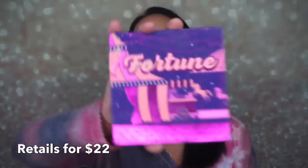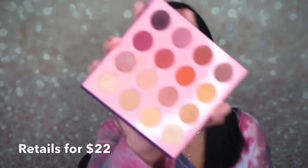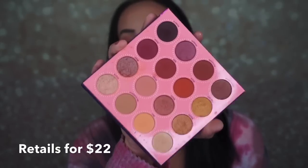Okay, so the next ColourPop palette is the Fortune palette. This is what's on my eyes today. This is a really good palette to do a deep, dark eye look, or a very subtle eye look, or you can just do an eye look like this where it's kind of in your face but not too much. This one was like $20, I believe, and I remember when my sister Amanda bought it and I loved it and I said I wanted it. So these are reds and browns and mauves, and you can see I really like these colors because this is exactly like the Huda Beauty palette. But I've used every color in this palette, and every single one is really great.